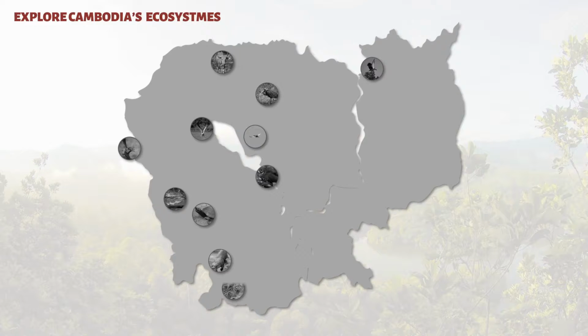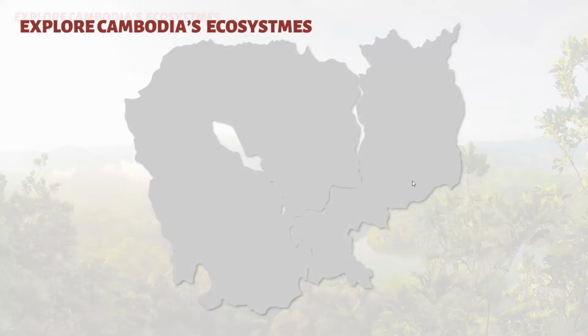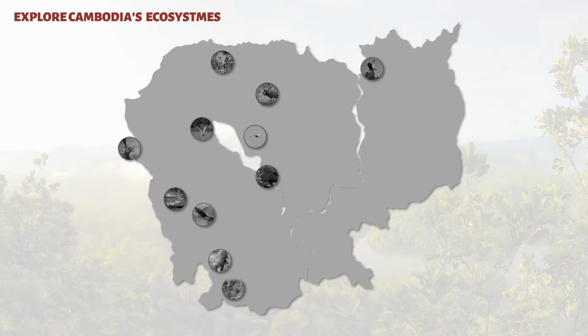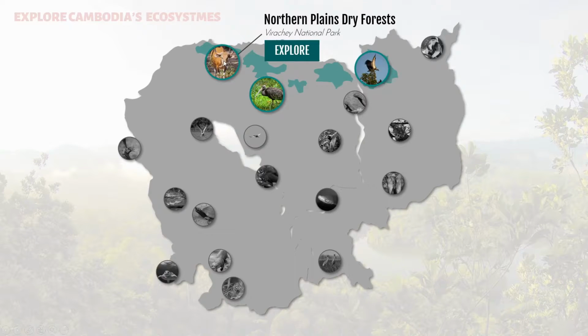So we'll start with this and we'll just explore how this works. This is actually our first slide here. And when we're ready, we click explore. And so then we transition to this slide. All right. Now we've got a map of Cambodia along with some wildlife there. Watch what happens when I click on any of these animals. The animals get bigger. We have a little highlighted area of the name of the ecosystem.